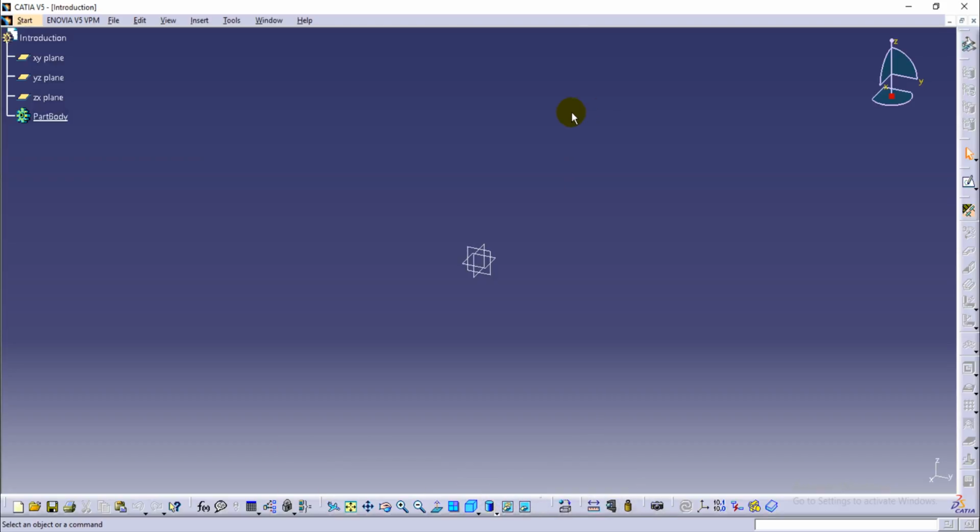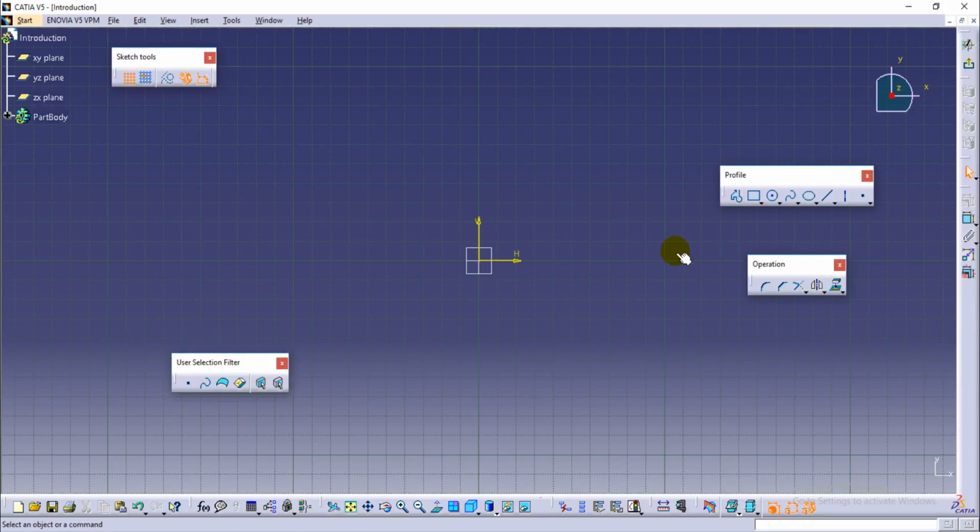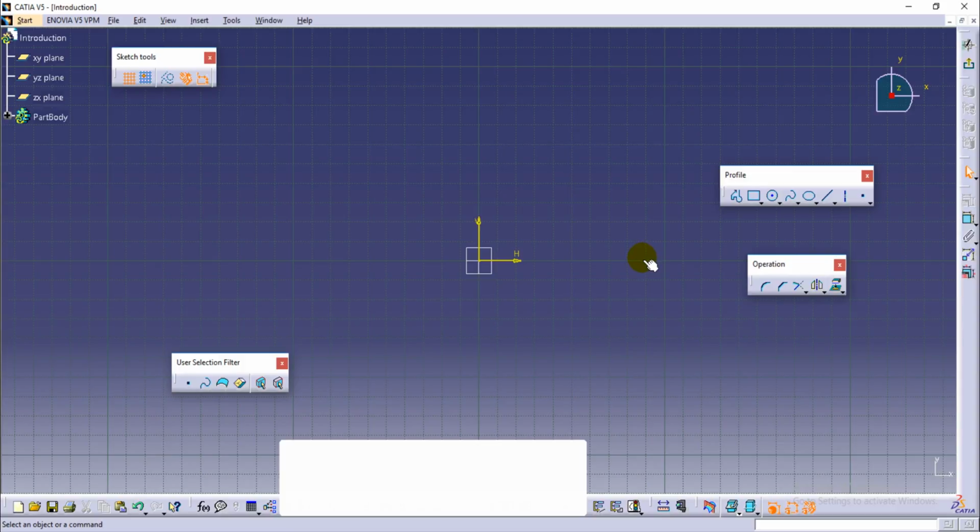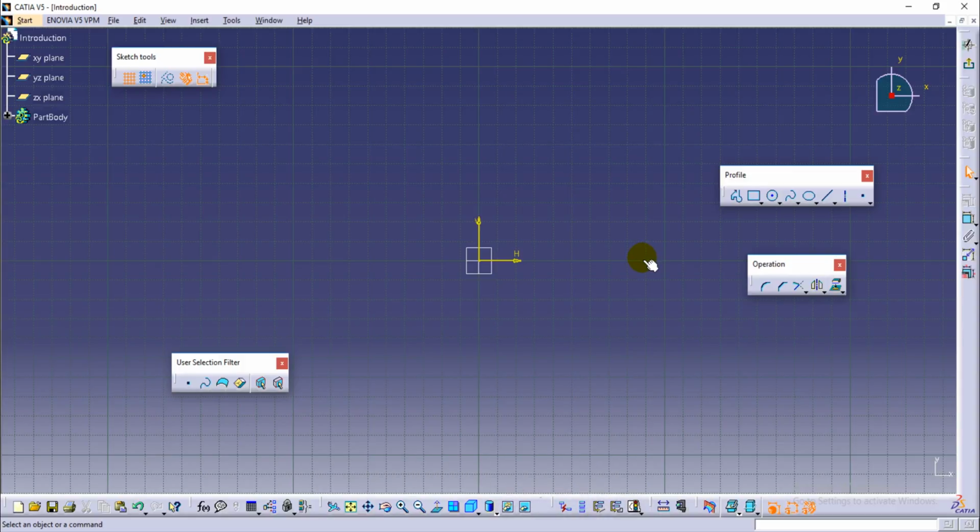Okay, let's start the sketch. Select XY plane and then select sketch. Remember that depends on the plane you choose for your sketch. These horizontal and vertical directions will differ.